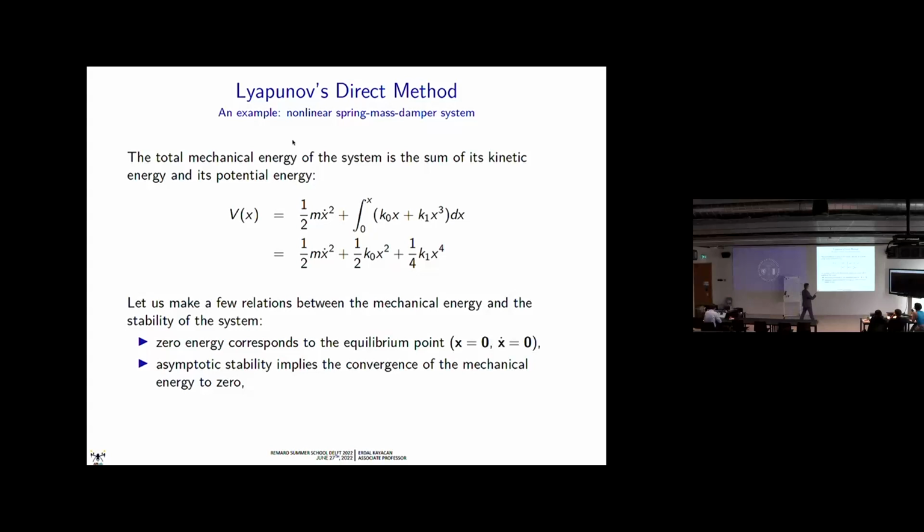I will define this term mathematically in a slightly better way later, but we can say asymptotic stability is a special kind of stability, which indicates that the overall energy of the system is going to go to 0. Because it might converge to somewhere else as well. If it converges to 0 specifically, then I call it asymptotically stable. And instability is related to the mechanical energy of the system. If the energy of the system goes to infinity, then I say the system is unstable.